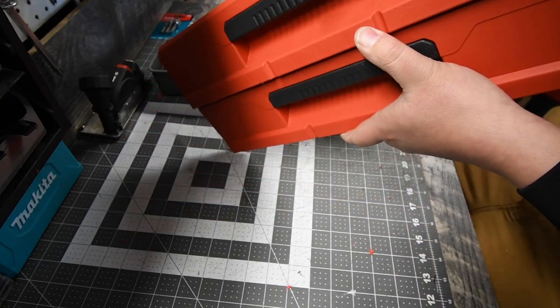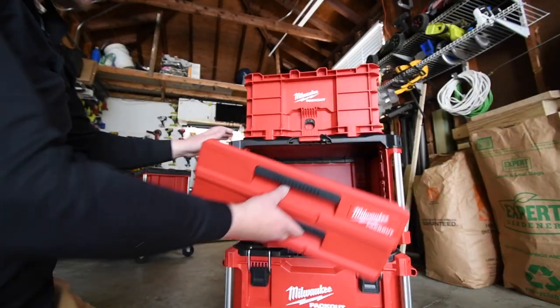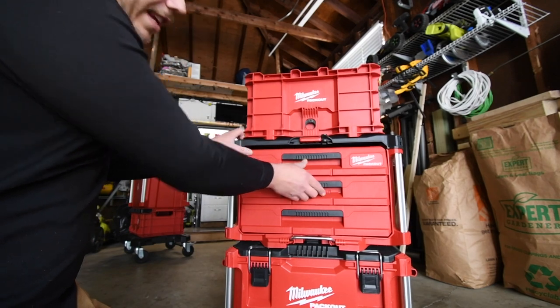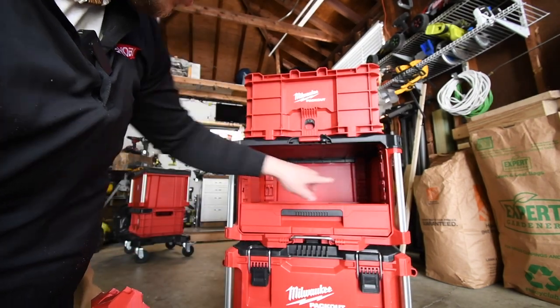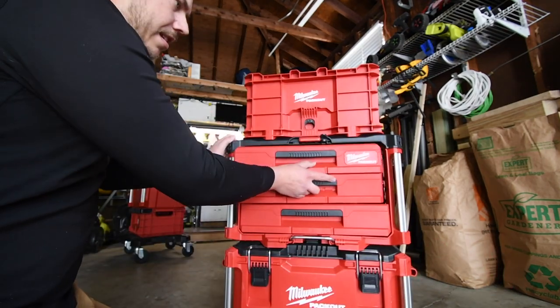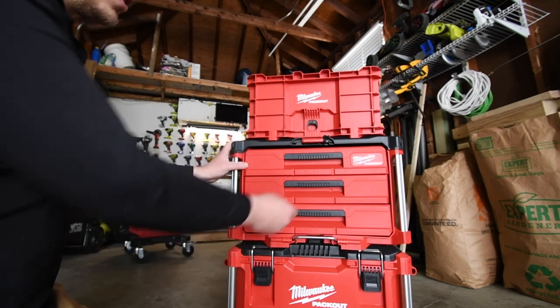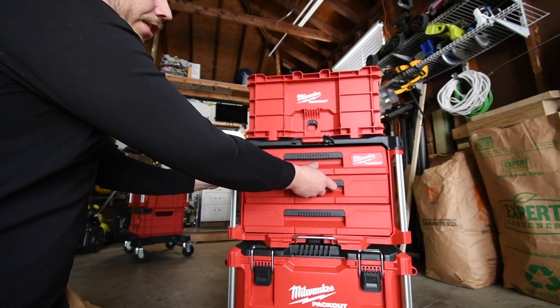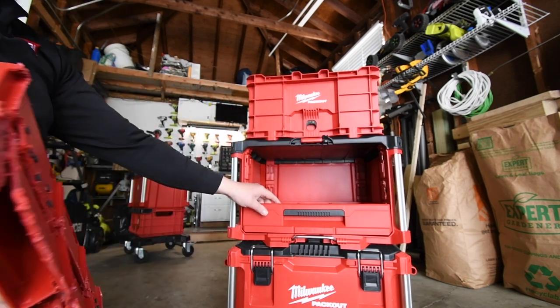So yeah, that looks pretty good. All right, so let's see how this works. Look at that. See, the sides right here actually prevent this from going inside, see? Not too shabby.